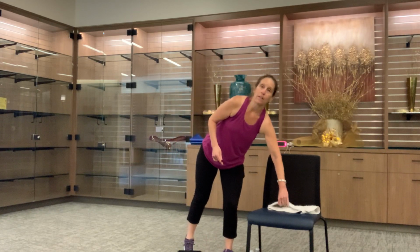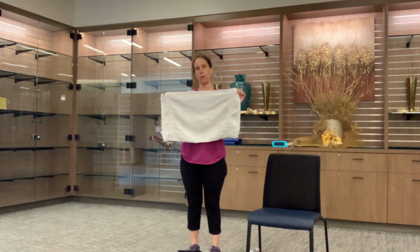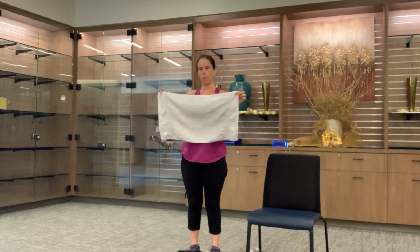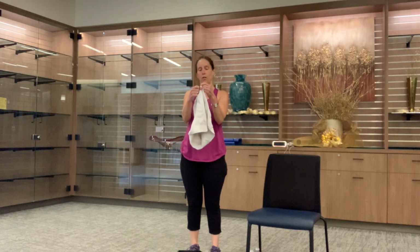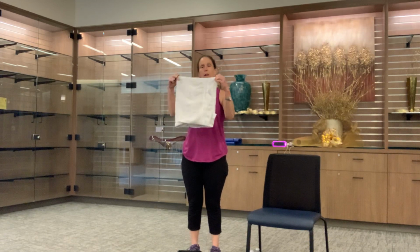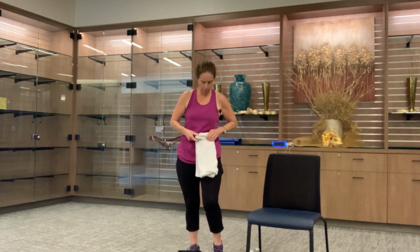Pretty easy. Let's say that's not going to work for you around your house. You can't find anything like that. That's all right. Grab a towel. So a perfect size towel would be a hand towel. If you have a washcloth that's going to be a little bit too short, but a hand towel would be great. A bath towel you can use. You're just going to make a few more folds. So we're going to fold this in half, and then I'm going to fold it in half again, and then I'm going to roll it up like a ball.